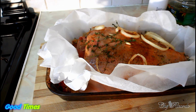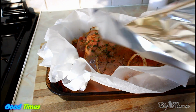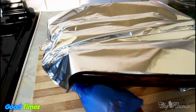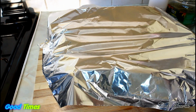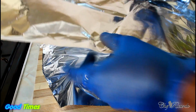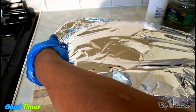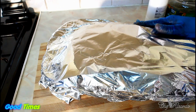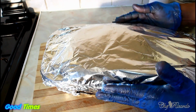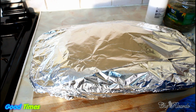First thing you need to do is preheat the oven. After you preheat the oven to gas mark 9, or if you're using a different kind of oven, put it on a high temperature, and roast it for 1 hour. After 1 hour you can check if it is soft and tender the way you want it.